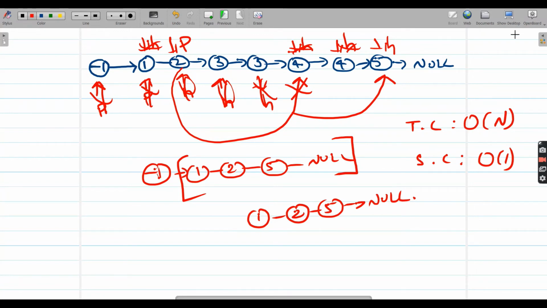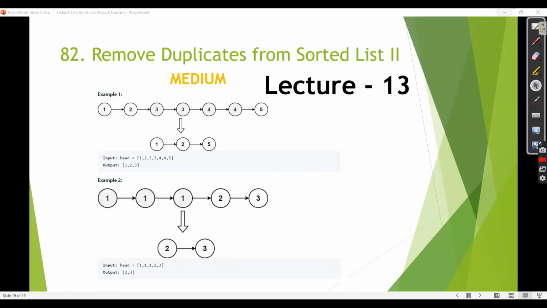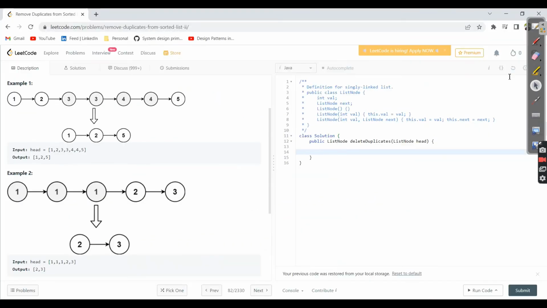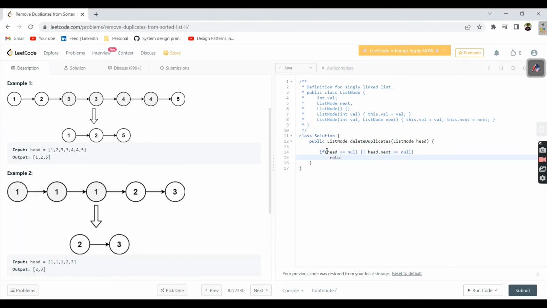Let's get into the coding part. The base condition is if head equal to null or head dot next equal to null, that means we need to return the head.